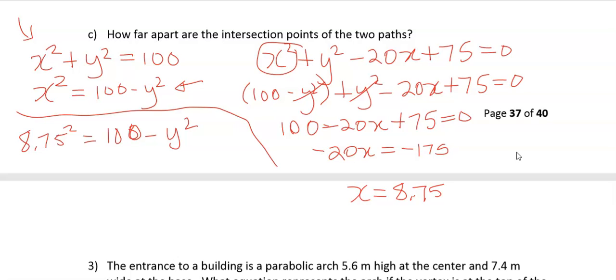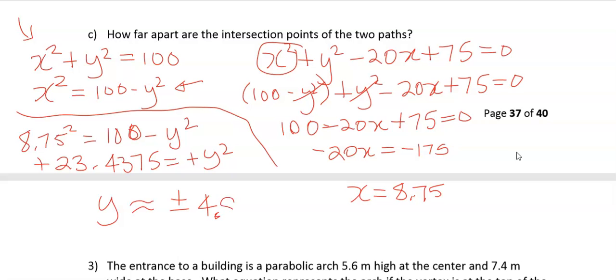So if I subtract 100 from that, you're actually going to get something like negative 23.4375. That's equal to, and now this side, don't forget, the right side is actually negative y squared. So, of course, you're going to divide both sides by negative 1. They both become plus. You then take the square root of that positive 23.4375. I told you it wasn't trivial, didn't I? And you know what I get approximately? Plus and minus, because remember, it's squared. You're going to get two values here. 4.84. You know what? This is not a trivial question.